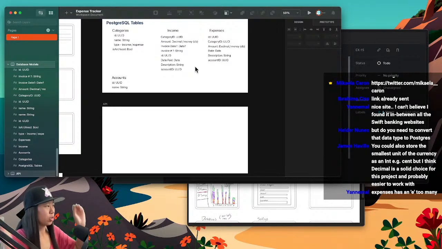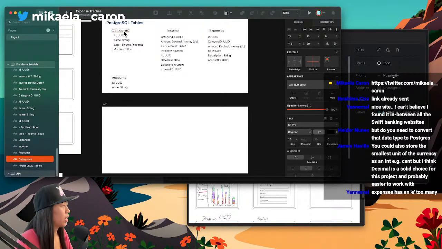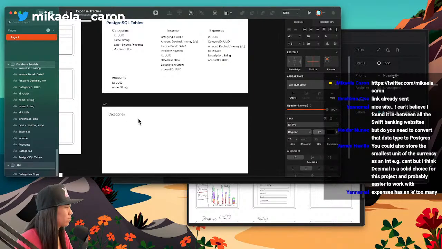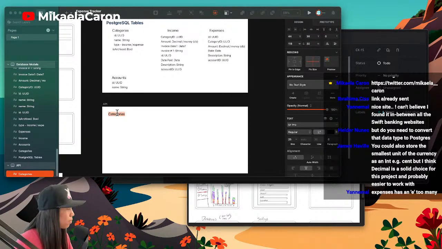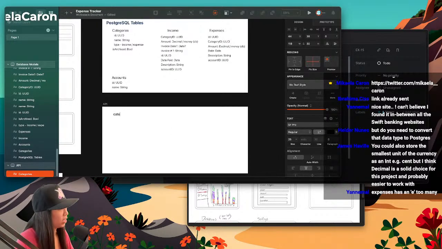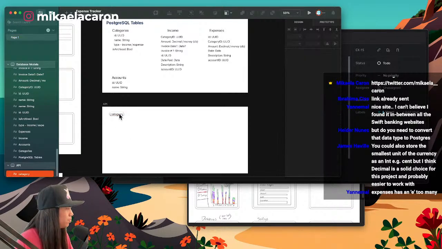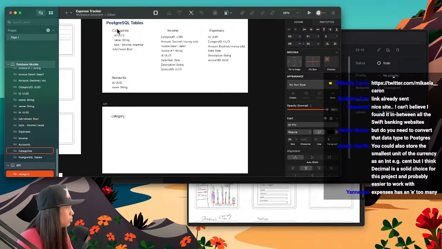So, where do we start? Let's do categories. So this is going to be the route, which we will actually call category.